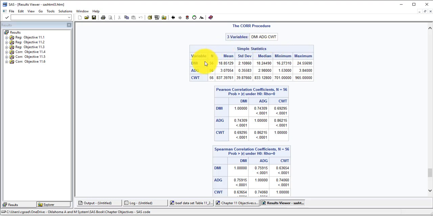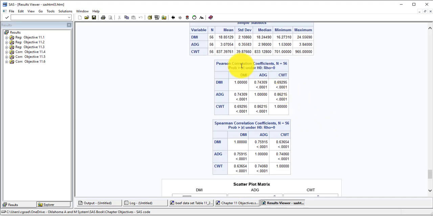We still get simple statistics here. It gave me the Pearson and it gave me the Spearman. So that actually is a little bit different than what it was since the last release. In the last release, if you requested Spearman, that was all you got. So here we got both of them. And so in the Spearman, it tells me up here n equals 56.